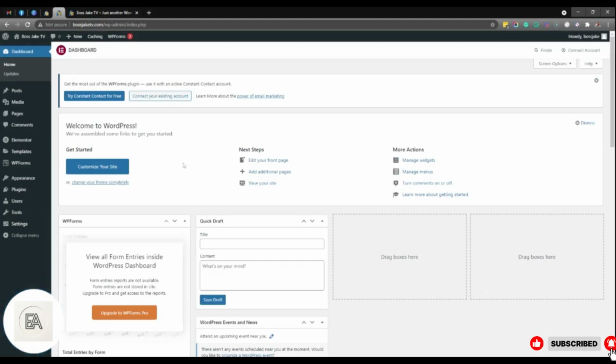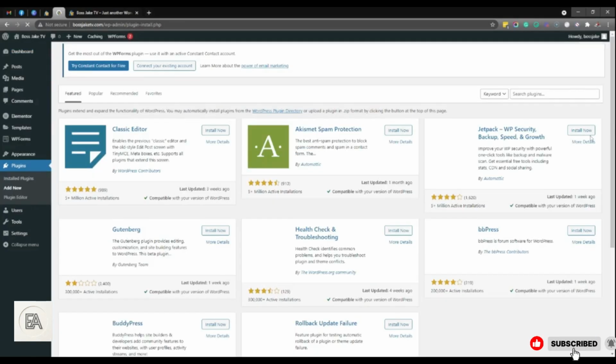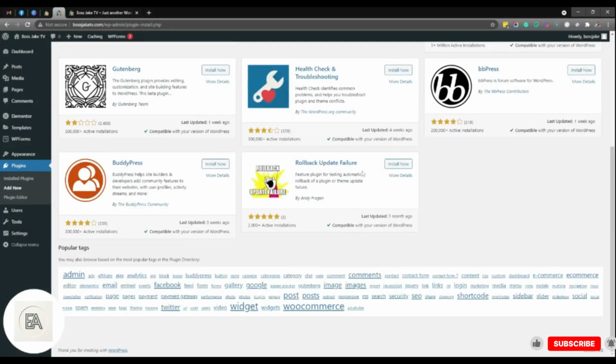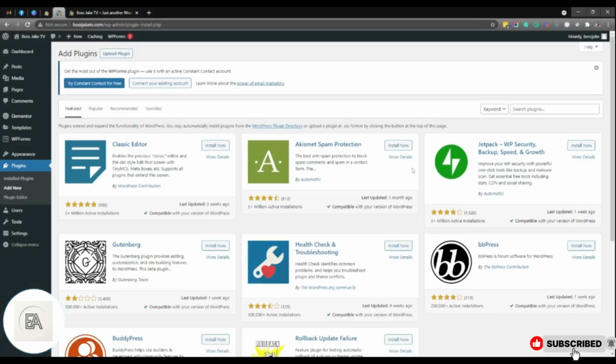So, basic parang guys, all you need to do is go here sa plugins, click add new. Okay? Add new lang tayo guys. And usually, ang dami. Kasi nga, kung makita yung plugins, more than ilang thousands ang mga plugins natin guys. So, yung pinaka-famous na plugins is yung Yoast SEO.